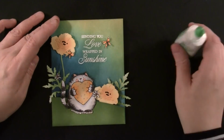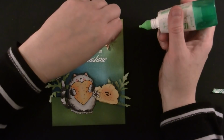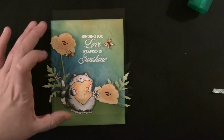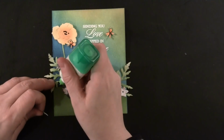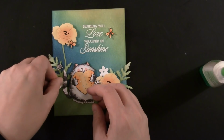I am so sorry. The hill is popped up on dimensional adhesive foam squares, and the rest of the elements are the flowers. The tops of the flowers are popped up, and the cat, his feet are even with the bottom of the hill, but his top part is popped up from the sky.